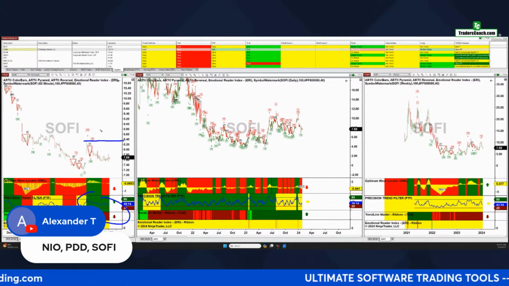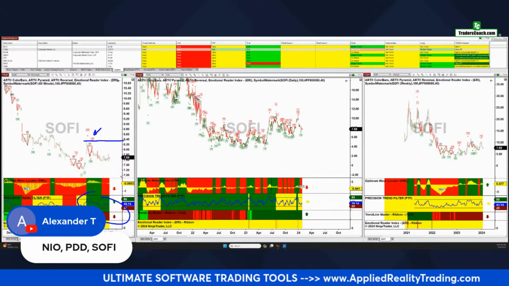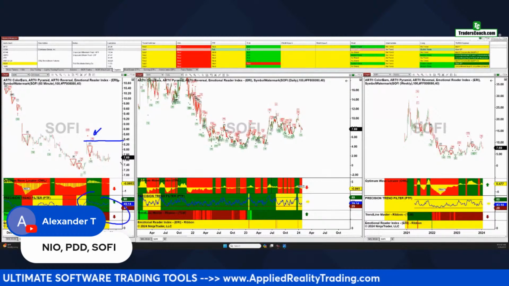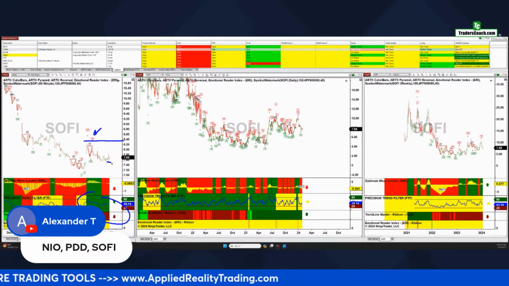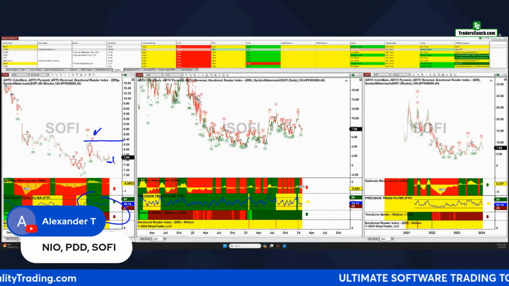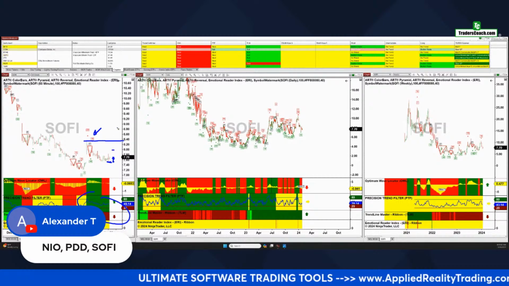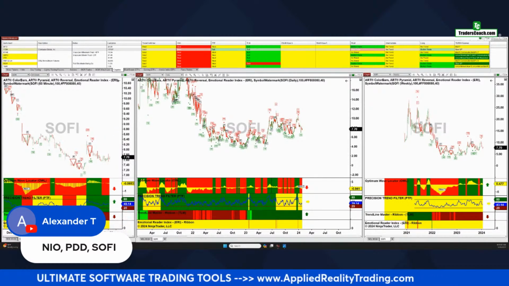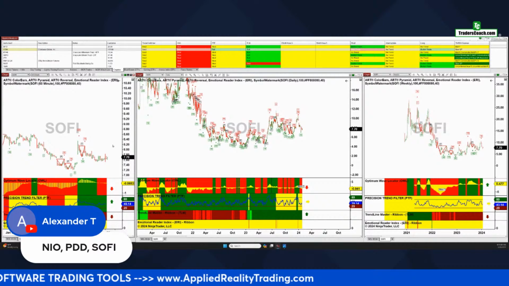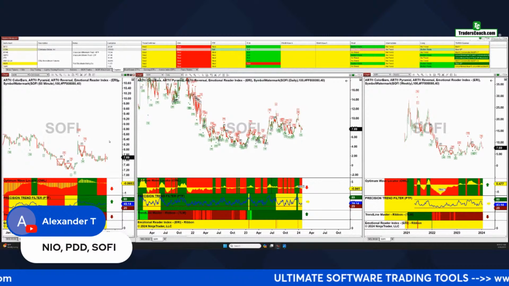So what is that? That's going to be a target here, because you take the highest price bar in the PTF green area, and that's your target. If you put your stop at the bottom, your risk to reward's not going to be there. You'd have to put it right here, okay? And that risk here is fairly close in terms of points, but you do have a 2-to-1 to the target. So that's the only trade I see. I'm not going to recommend it because it is a more risky trade. You're going against the pyramid, but that would be the only possible trade I see on SOFI, okay, at this particular point.